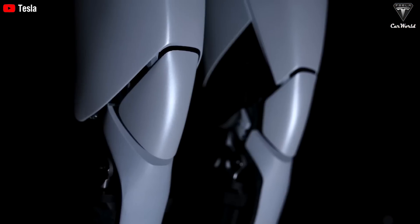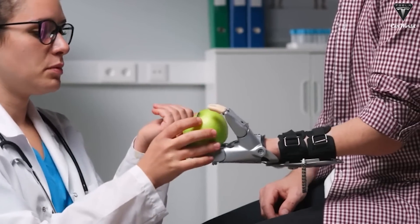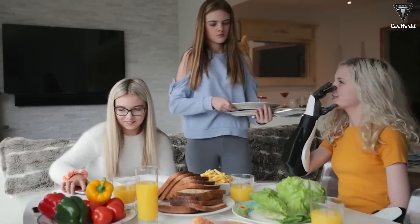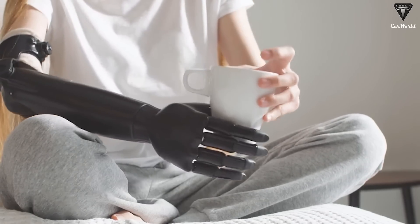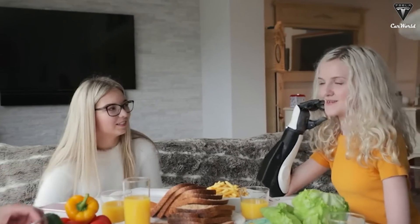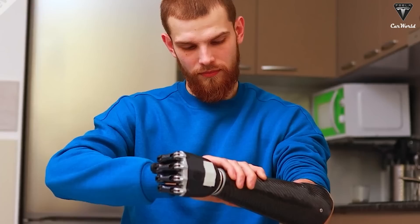With these fancy new Optimus limbs, you'll be able to get some low-hanging fruit initially. It can raise, lower, or rotate your arm or leg. Some examples include saying hello by a wave, or pointing to different objects, or taking a break to grab a cup of coffee. With these fundamental movements, you can perform your daily routine — picking up things off the floor, getting ready for work, opening doors, and never again asking for someone to help you open that pickle jar.